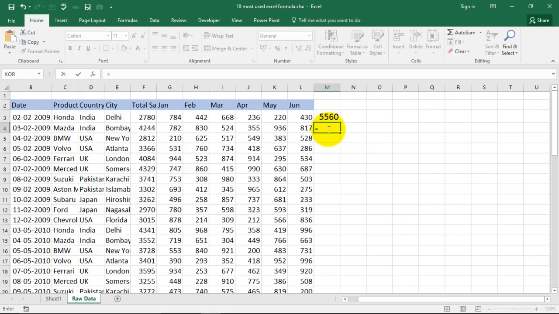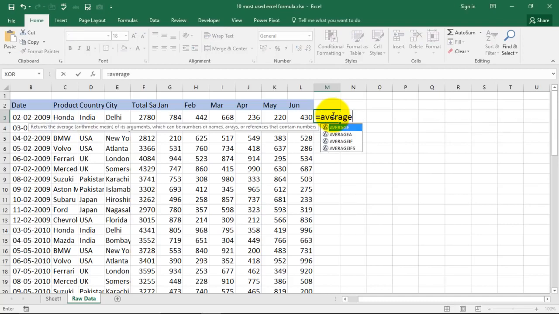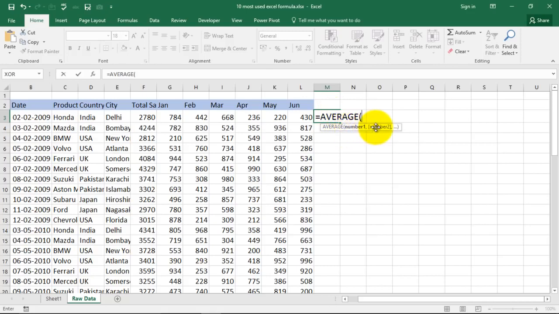That is equal to, let's bring it over here itself. Is equal to AVERAGE and open the bracket and it says select your numbers. The way we did with the sum formula, we can select our numbers one by one. Again, comma, comma, comma, and another comma, and you can have this number also, so you can leave these two behind. And the average is 581.